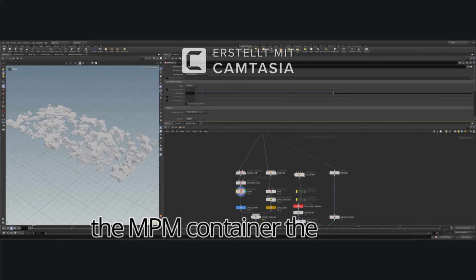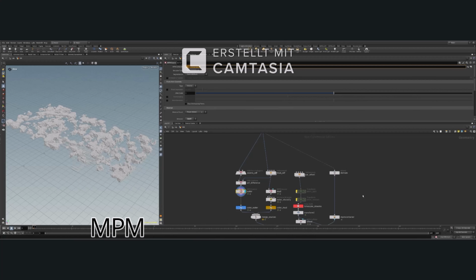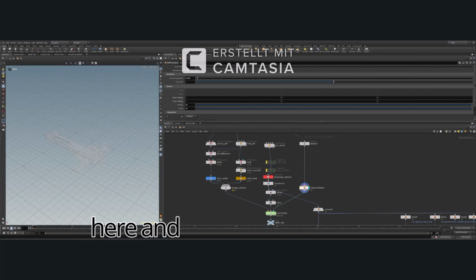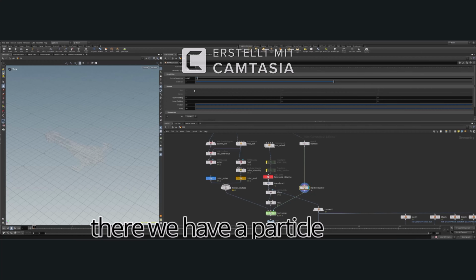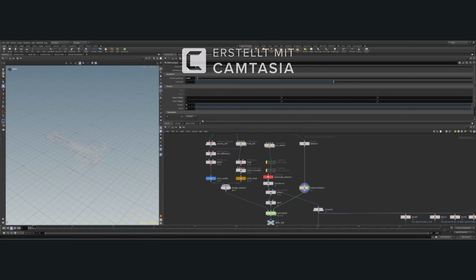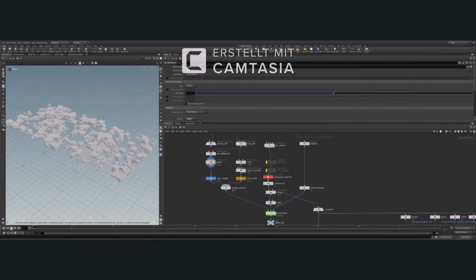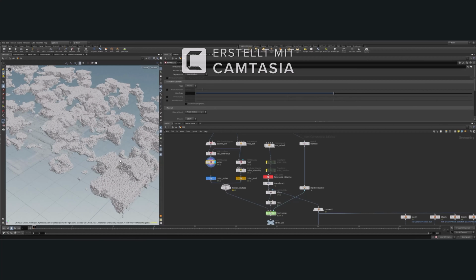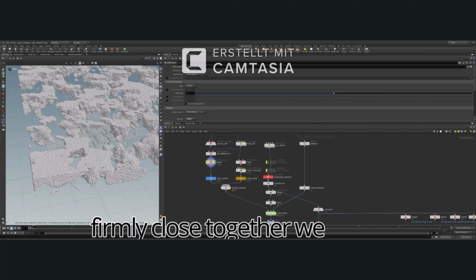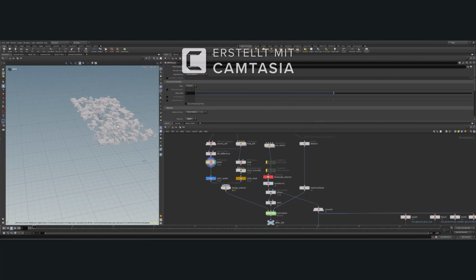We have here this MPM container. The MPM container is created over here. And there we have a particle separation of 0.007. And this is what makes the water particles stick fairly close together.